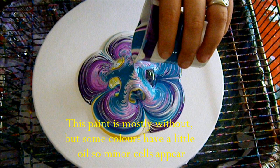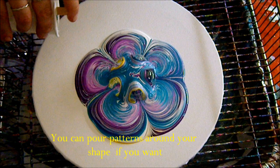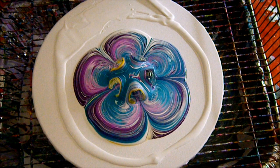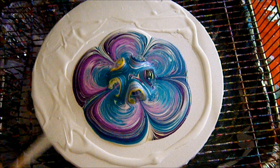Now, you don't have to just pour in here, you can also pour around here to make a few patterns or make it a bit wet or whatever you want to do. So for instance, I can pour around here. Now, I didn't wet this canvas first, but I can do it afterwards. So it's a handy little trick you can do, is if your paint isn't flowing properly, this is for a pour or whatever, just spread out the paint a bit and it'll flow better.